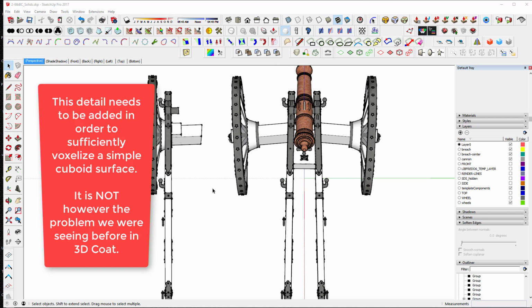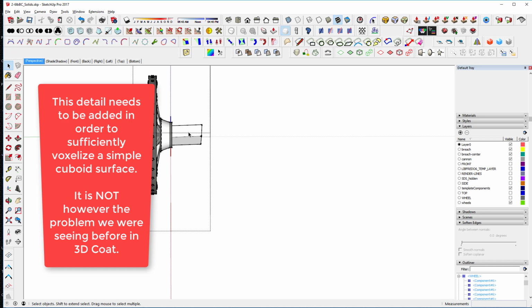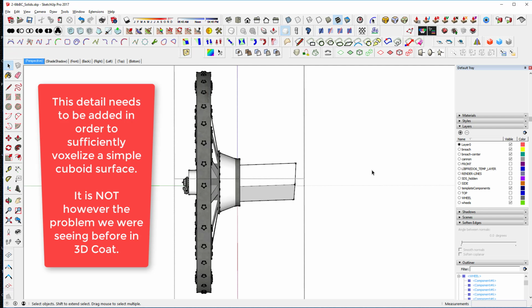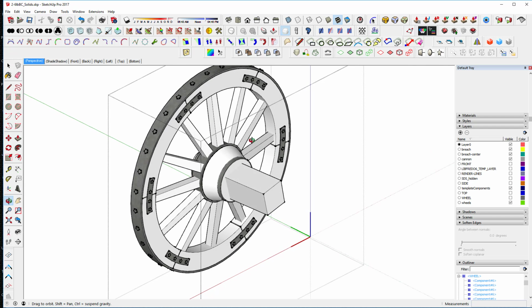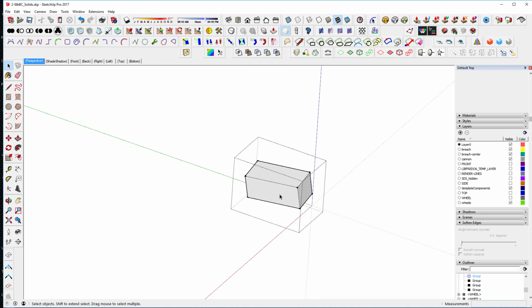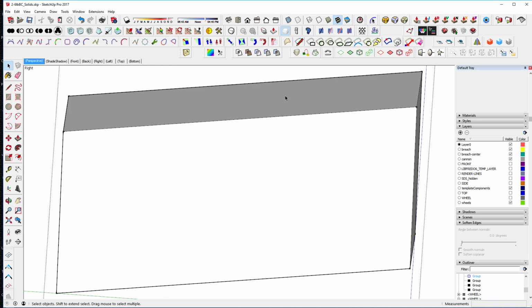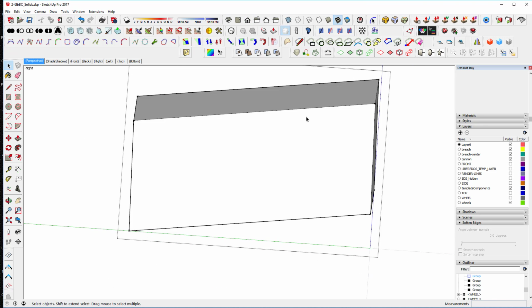So the detail that we're going to have to add in is over here. If we look at this object here, and let's turn off these, and let's look at that. So this object is nothing but a cube, and that's really our problem. So let's go to the front view of that. Oops, that's top view, side view, Shift Z. So that's our problem. So what we need to do, believe it or not, is just add more resolution to this.